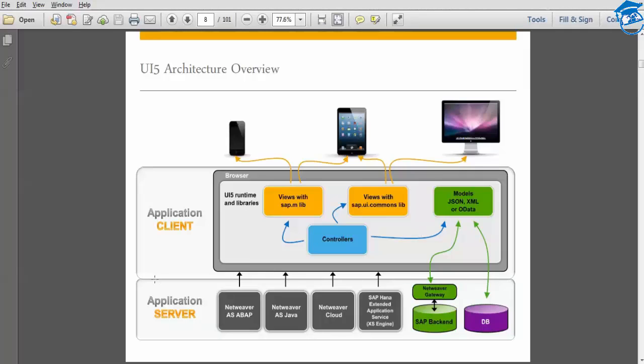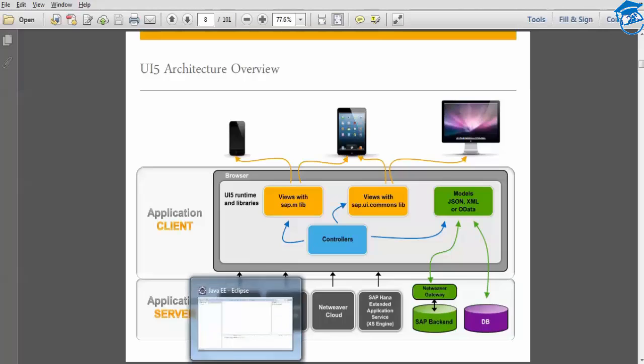At that time the application server is required. When we do it locally, only the application client is enough. When you expose it to the outside world, then the application server comes into the picture.